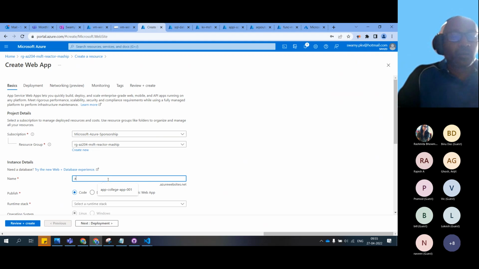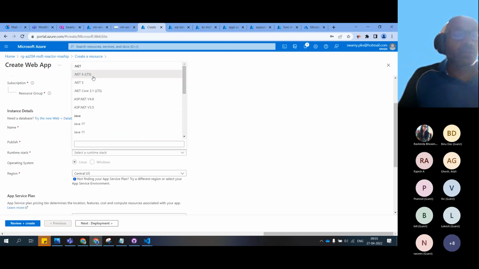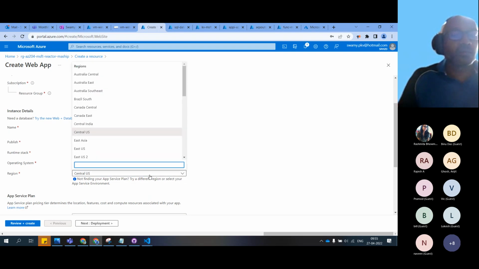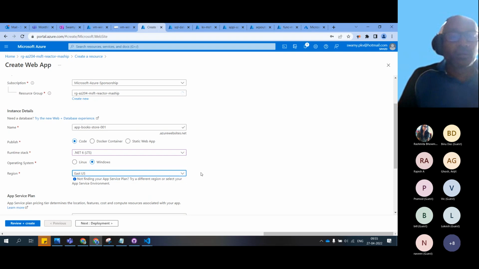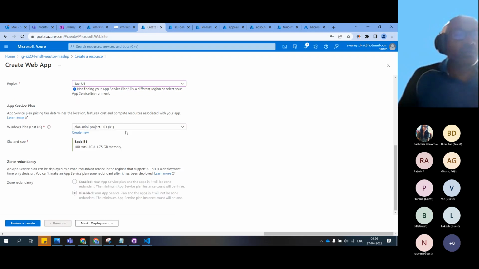That's okay. App name, bookstore 001. Okay, that's cool. And the runtime stack is 6. And I don't want to experiment on the live one, so I can use this plan.